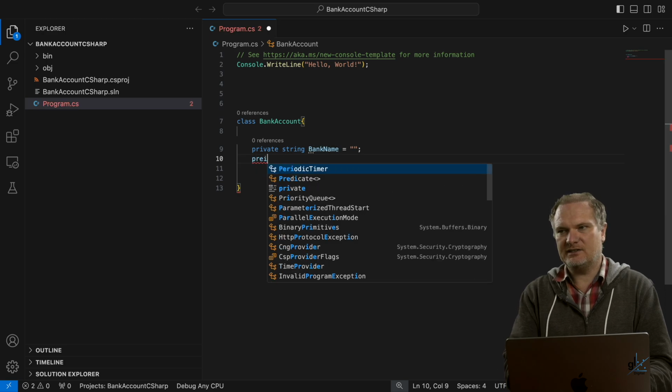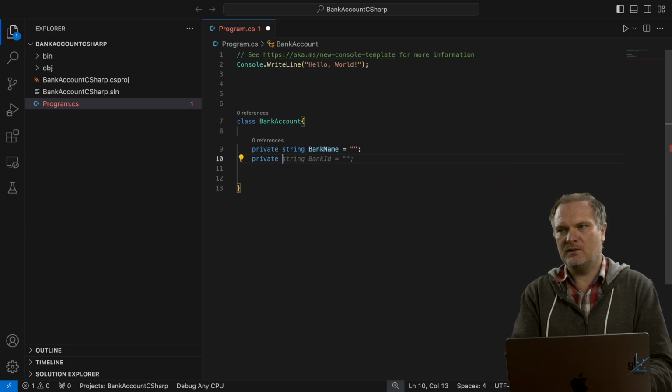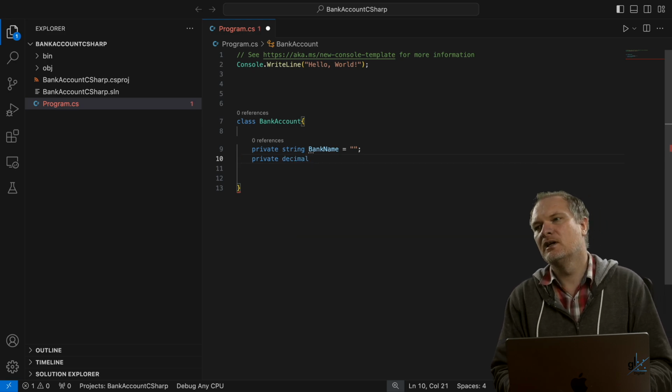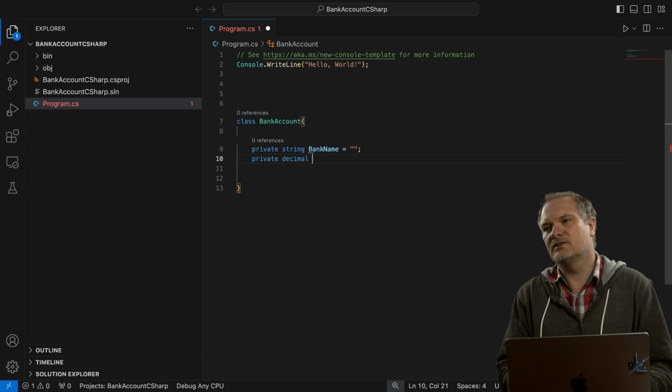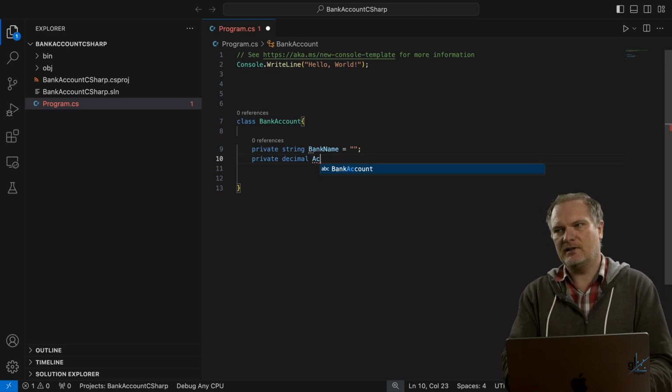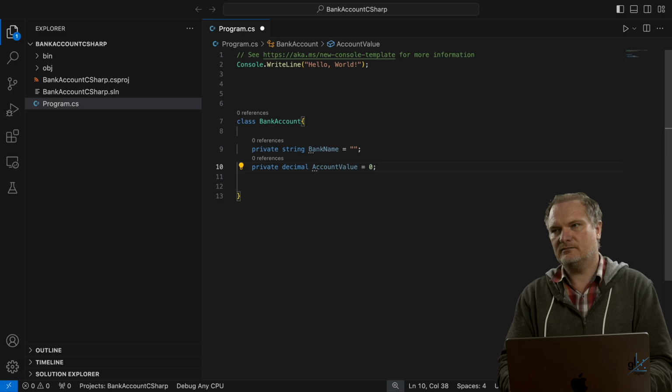And let's declare our second member variable as decimal. This is a floating point variable, but because it has better precision than the double in C#, decimal is actually more appropriate to store monetary values. Okay, and let's call this variable accountValue. And we'll just set that to 0, like that.